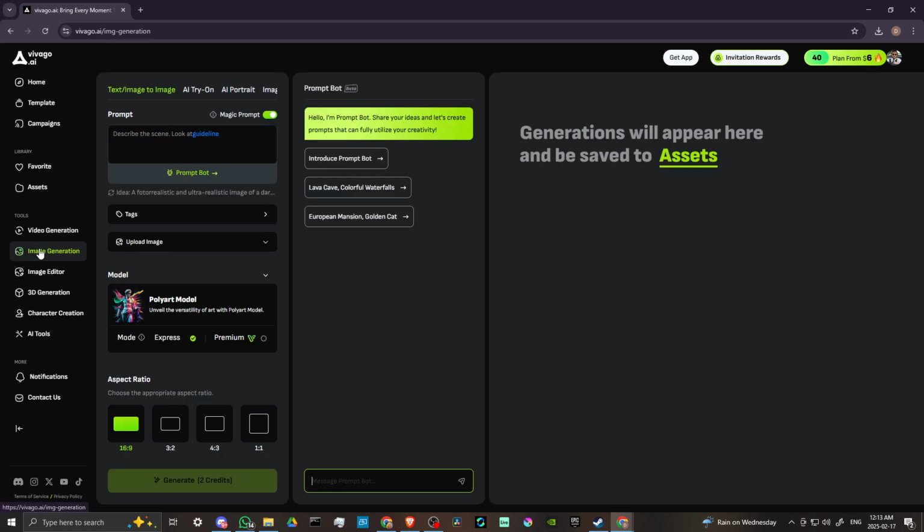Vivago also offers image generation, which is pretty nice. And that is much more reasonable as far as the credits, only 2 credits in order to generate a single image. And similar idea, you can enter in your prompt right here. And you want to try to be as specific as possible with that, but you do have Magic Prompt and the Prompt Bot to help you out with that as well.